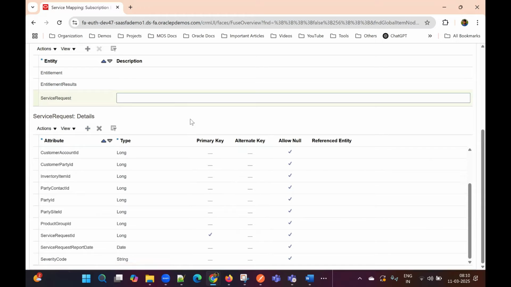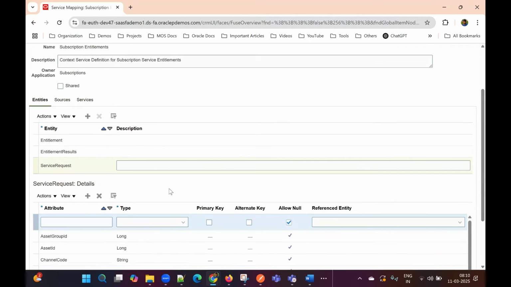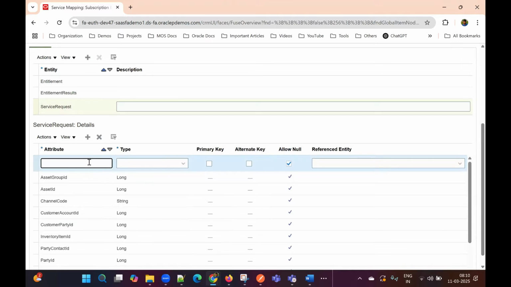This is just defining a variable. It adds a new entry. I'll say service request type. This is my field.